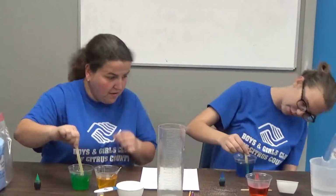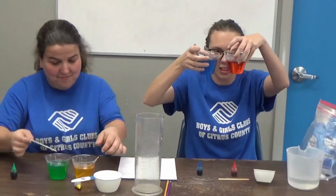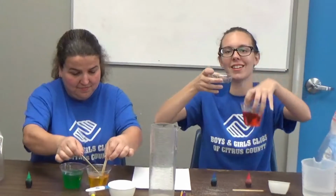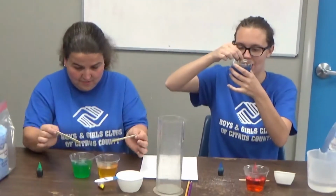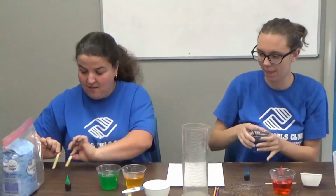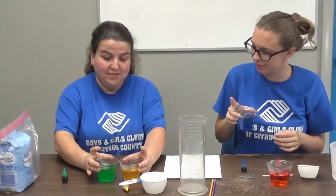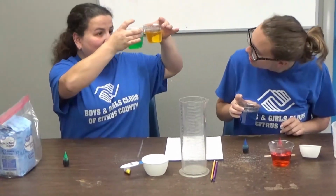Okay. Oh, that's weird. You can clearly see through that one, and then this one's still dissolving, but it's much harder to see through this one. Same with these. You can see the green and yellow.